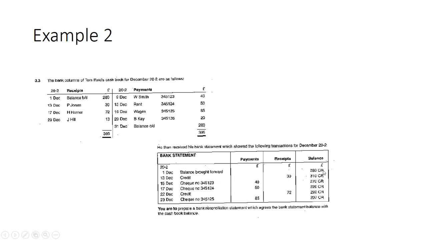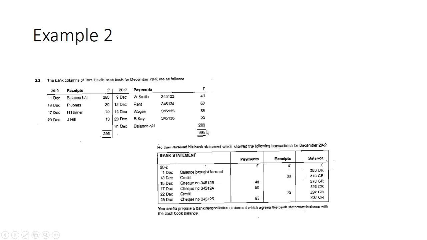Look at it from the bank's perspective. So these credits will actually be on the debit side, as a debit carried forward. Just remember that in your head. This thing here is actually positive 207 debit cash that they're saying. Cash book is saying it's £200 positive, and now we're going to reconcile that.